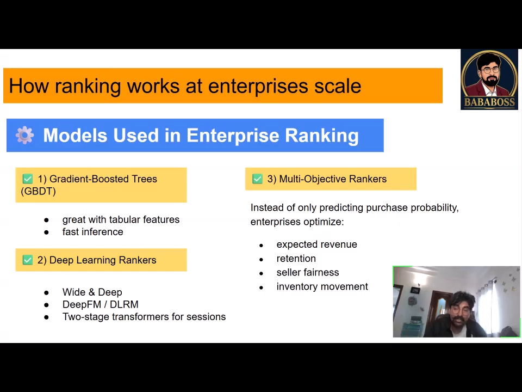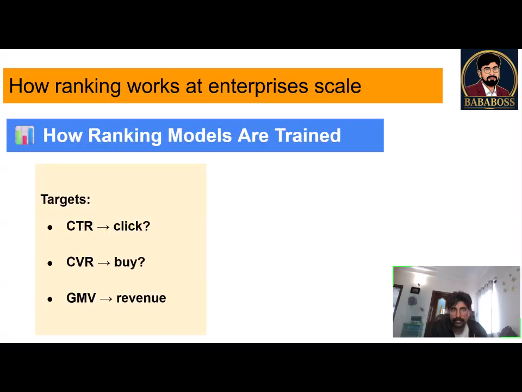Using this item, what recommendation, what expected revenue, what is user retention? Okay, the user will come, for example with an item in the cart, but will it definitely be purchased? What is seller fairness? Why is the user not coming? So a lot of things can be generated, and multi-objective rankers can be used.